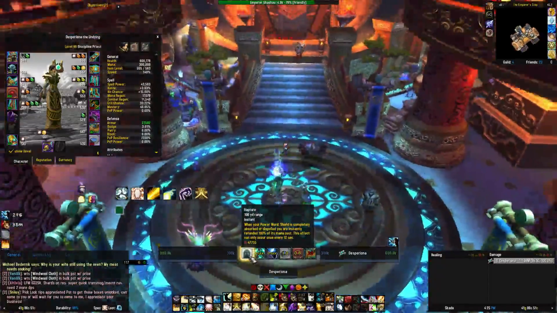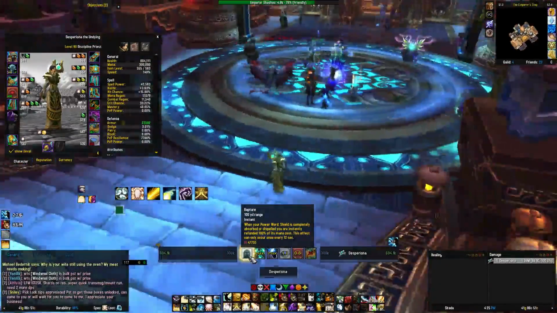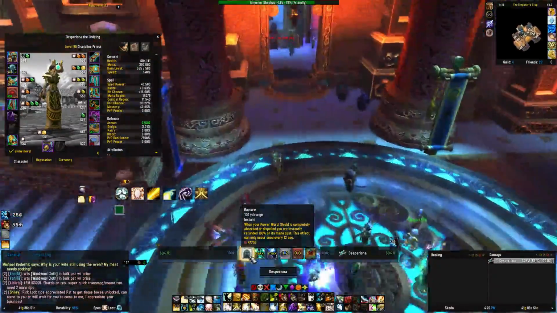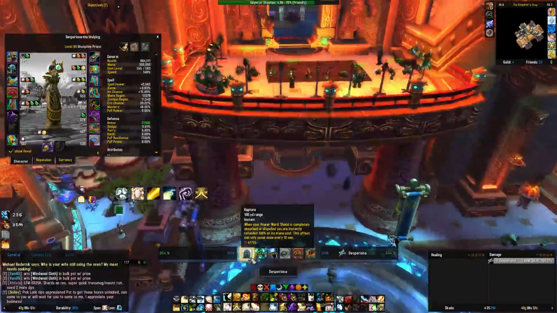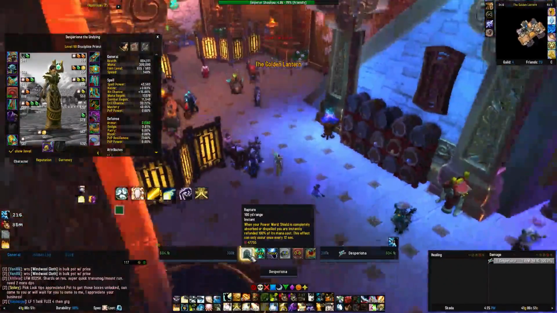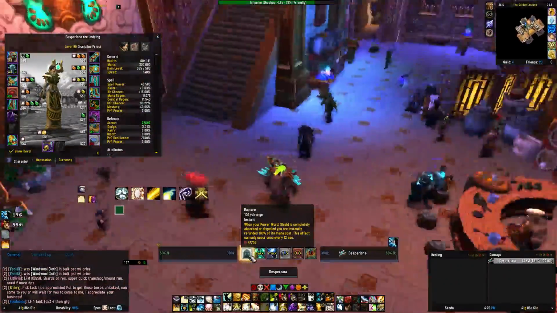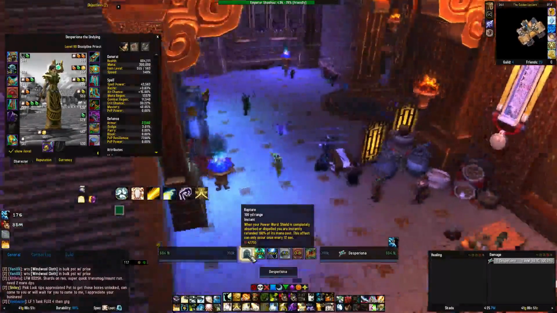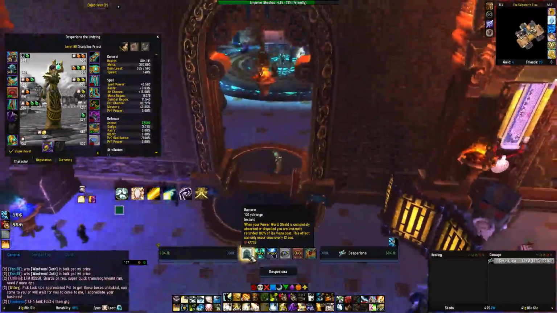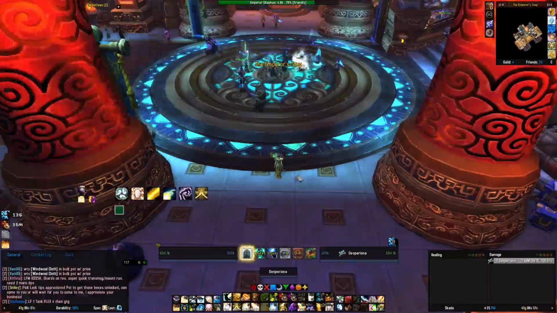With Rapture, I know exactly when I put a shield on the tank, and when the shield gets either dispelled or fully absorbed, I'm going to see a cooldown of 12 seconds starting on Rapture, so I know when to shield the tank again for me to get my mana back and not waste a shield on a random person. So that's pretty much what it is for Priest.